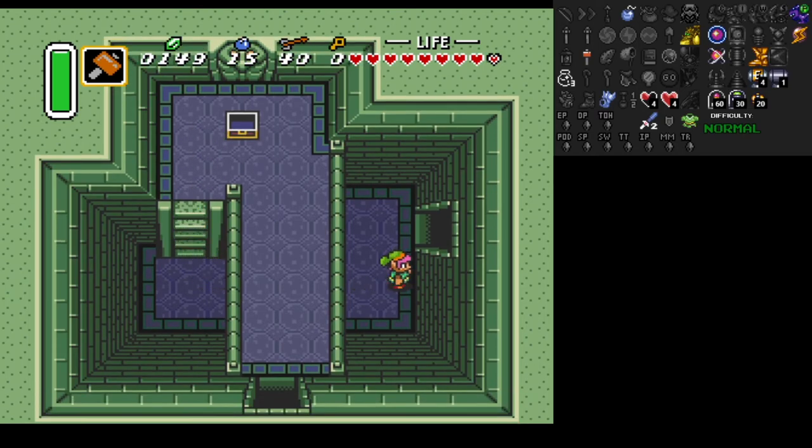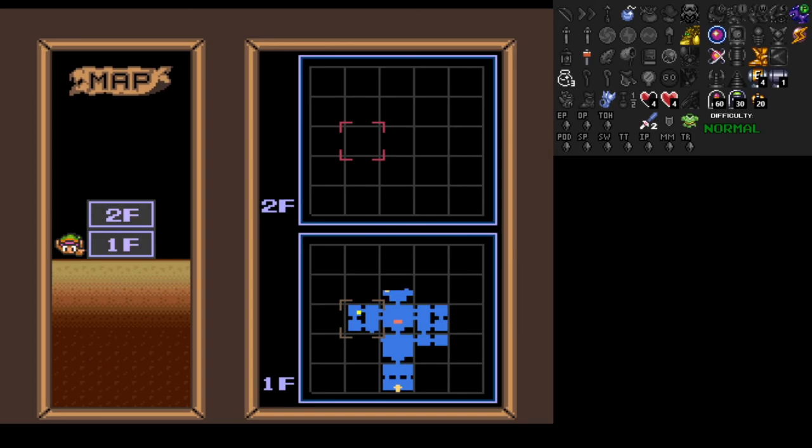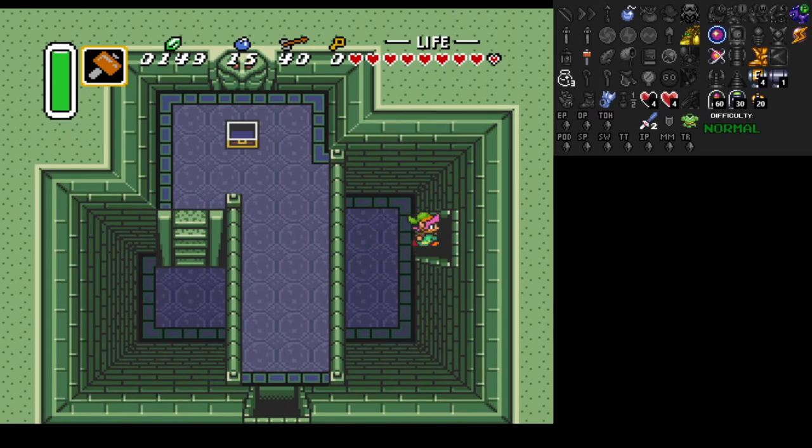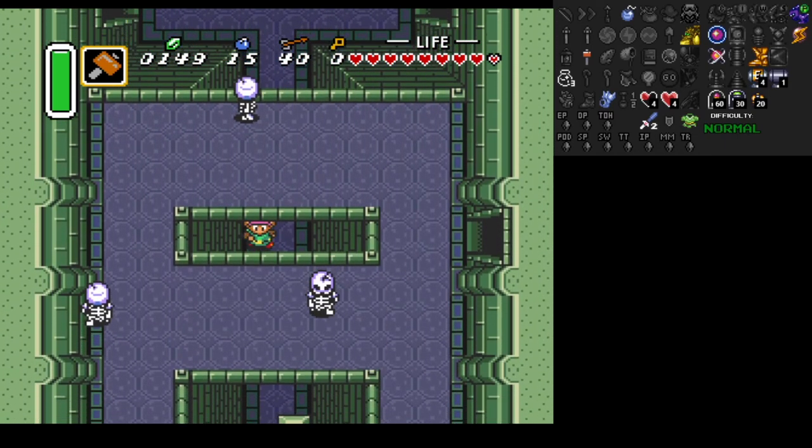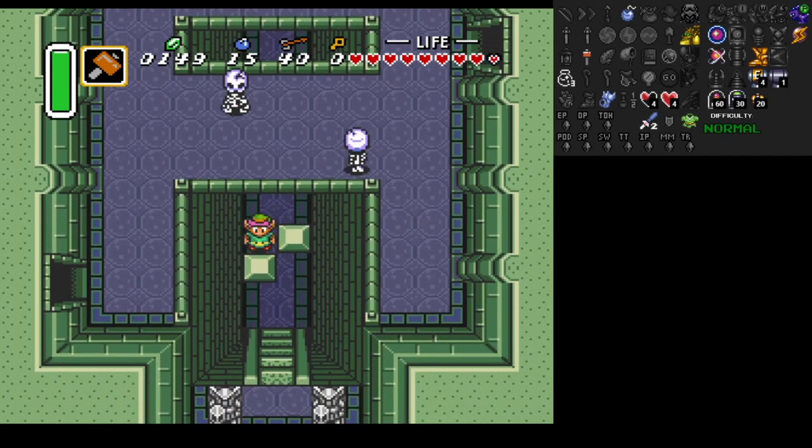Can you open up your map now? Right, select. Okay, so the second floor might be all dark. We should be able to do it. I'll send this to you through Discord. Oh, is that the other way?